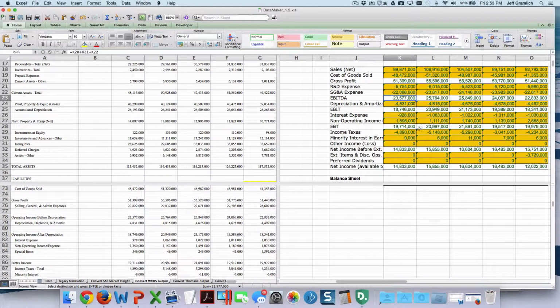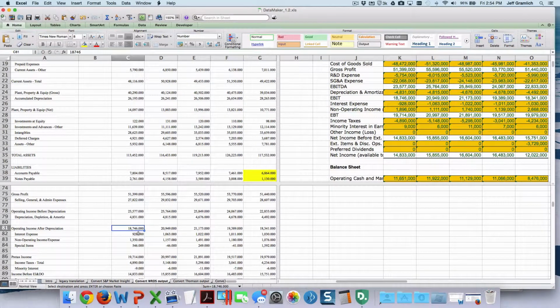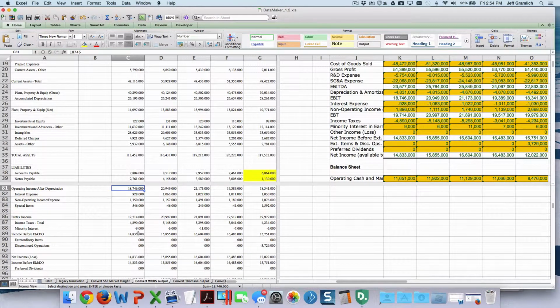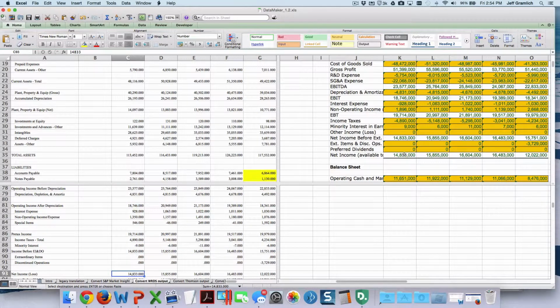Looks like 23,577. EBIT is earnings after depreciation. Net income 14,830. It looks like that's working out okay.